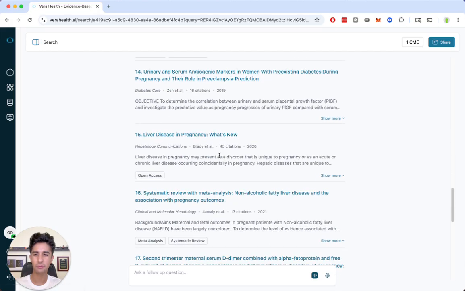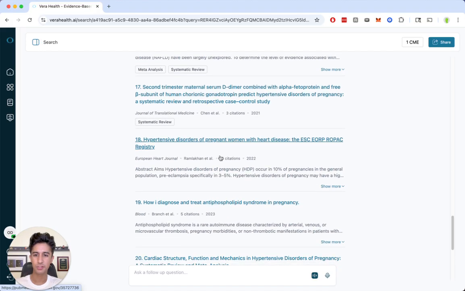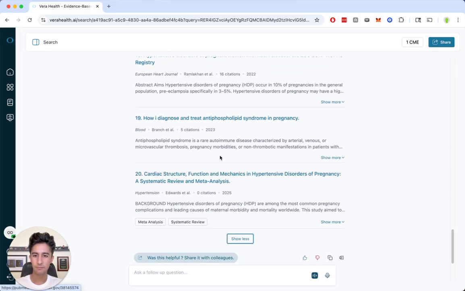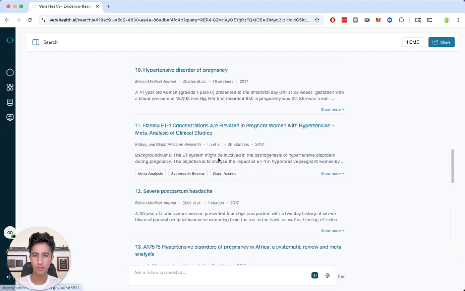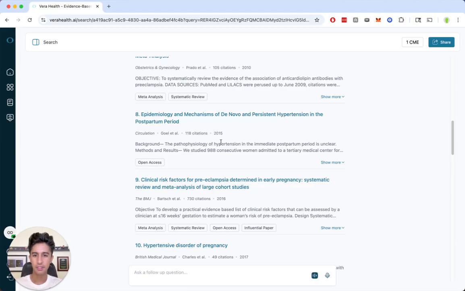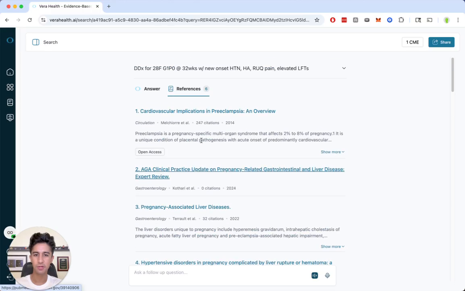That's the other cool thing. It is giving you a vast amount of sources it's pulling from, and that's helpful because obviously you don't want it to be all based on one thing. I also like that it's giving the date and the number of citations, and so that's giving me an idea, right? If the bunch of stuff that it's quoting is from like 1999, that's probably not going to be medically up to date.